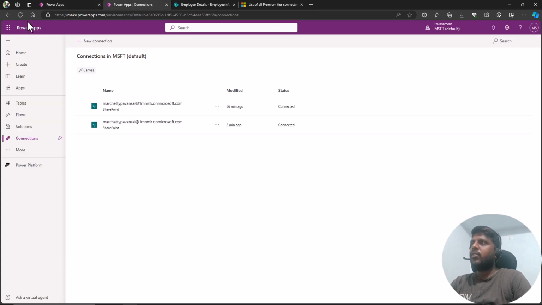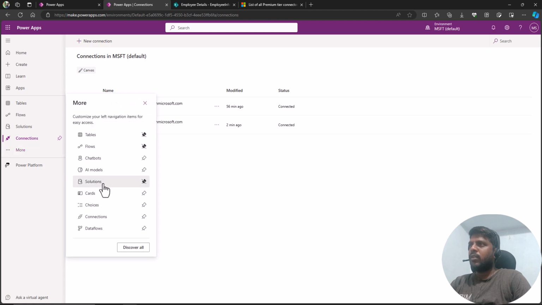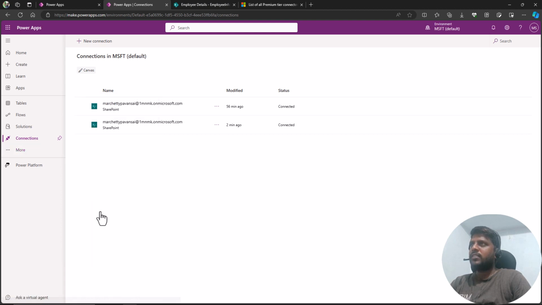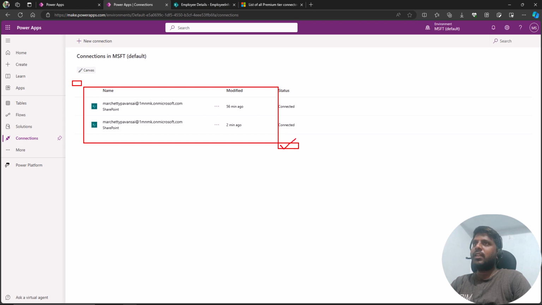Here, if we notice in the Power Apps, in the front screen, or you could say home screen, if you click on more, and select connections at the bottom, it will show me all the necessary connections present in my Power Apps.